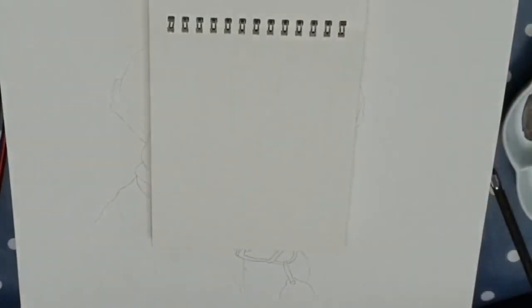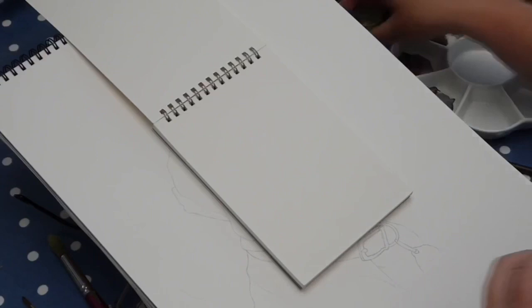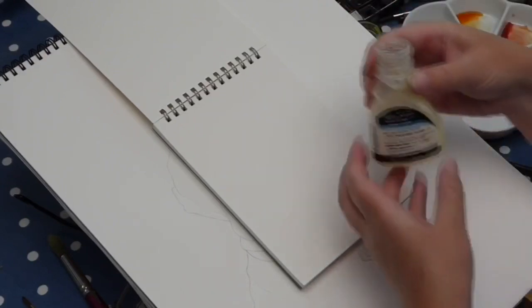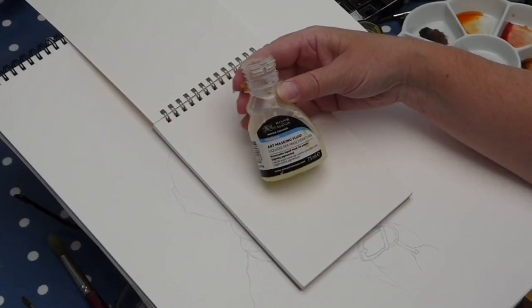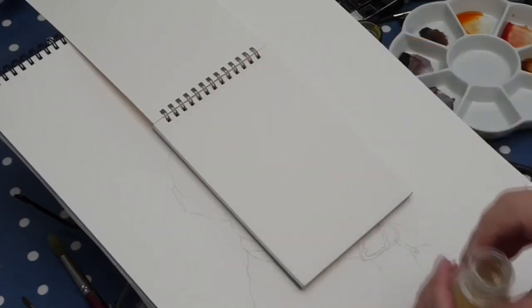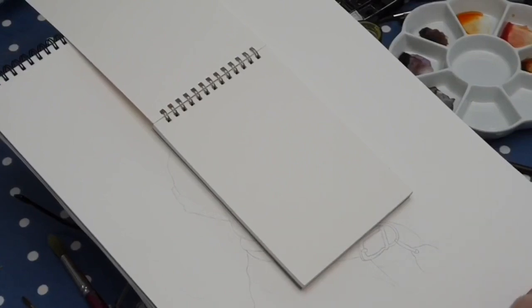Some of you may or may not have masking fluid. You might have some and never used it before. If you've never used masking fluid before, it comes in a bottle, a liquid masking fluid. Sometimes it's yellow, blue or white. This one's a yellow one. And whatever you do, do not apply it with one of your good watercolour brushes. It will ruin your brushes.